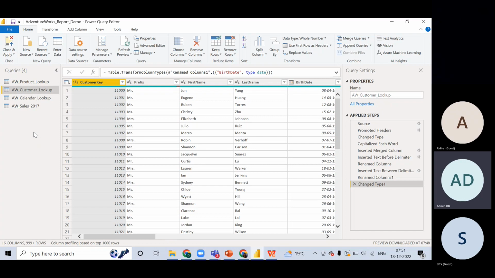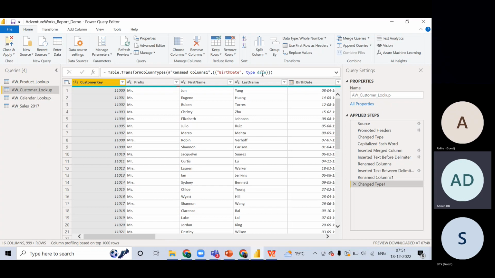Hence, we will avoid merging and we will do data relationships in the modeling view, right? This merging queries concept was only for you to understand how to create merge queries, and whether we should use data relationships over merge queries. So I think it's clear now.